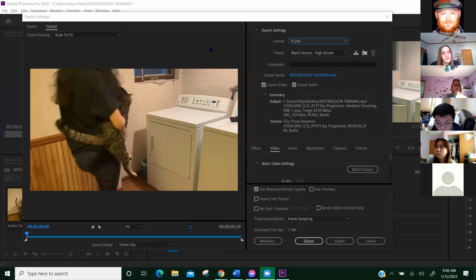Yeah, you're doing it exactly right. But if you guys look at the source real quick, it says 1920 by 1080. And this gets a lot of people confused sometimes. This is where, when I first started exporting, I got confused. You can see that there's 29.97. That is called your frame rate per second.